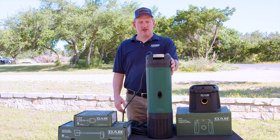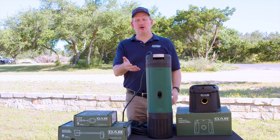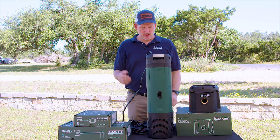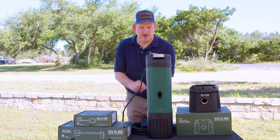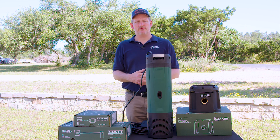The Easy Box Diver also comes with built-in dry run protection. So if the pump actually runs dry because there's no water in the tank, it's not going to hurt the pump. In fact, you can even set this pump outside the tank when you first set it up. When you're doing your pairing and setting the pressure with your app and the Deconnect 2 box, if you need to allow the pump to run dry while you're setting it up, it will not affect the pump negatively.